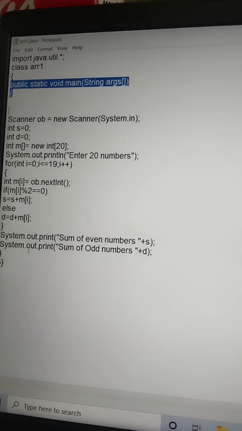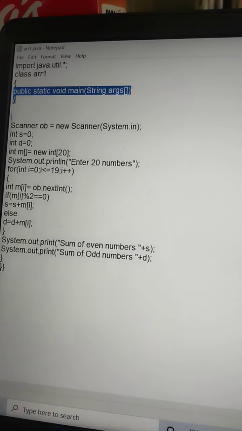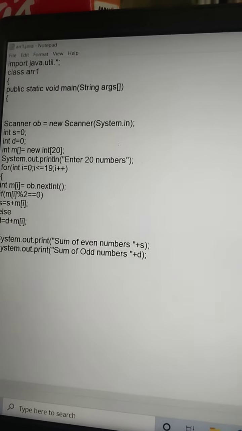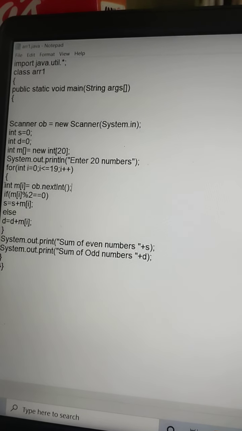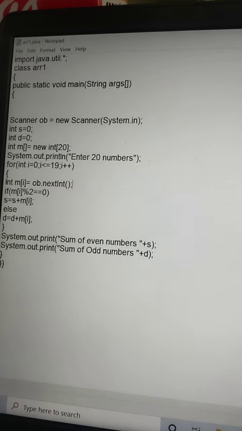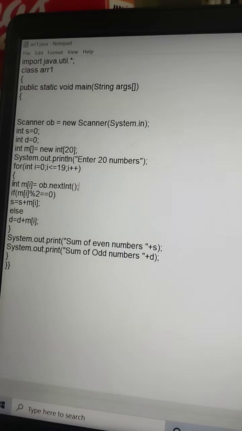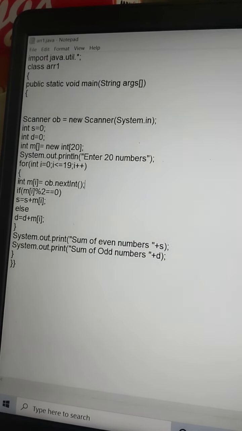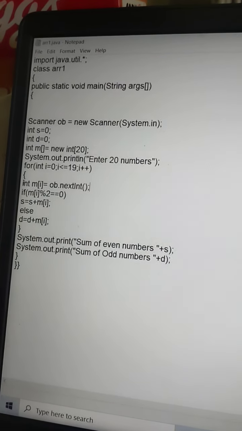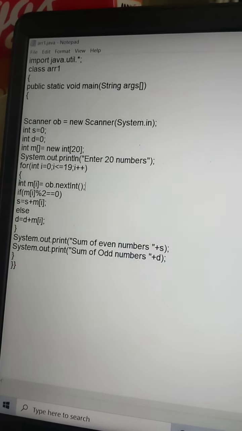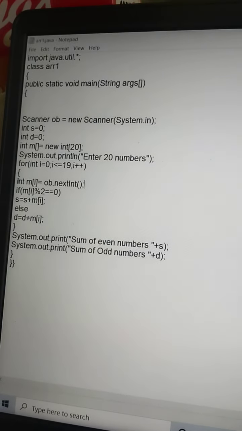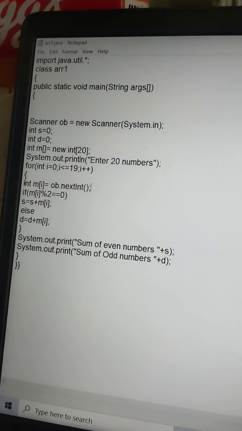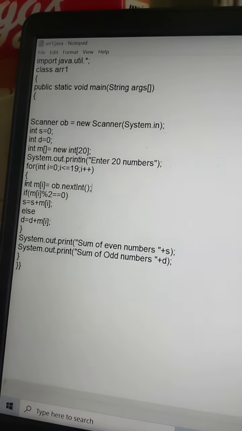Okay, next is this one. Now m[i] = ob.nextInt(). The meaning of this line: m[i] means the m array at the current value of i. The current value of i the first time will be 0, so m[0]. In this position, m[0], ob.nextInt() will receive a number from the user.